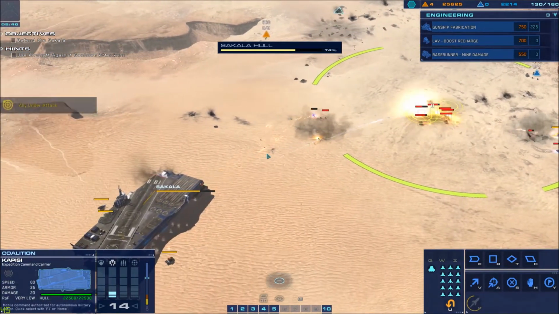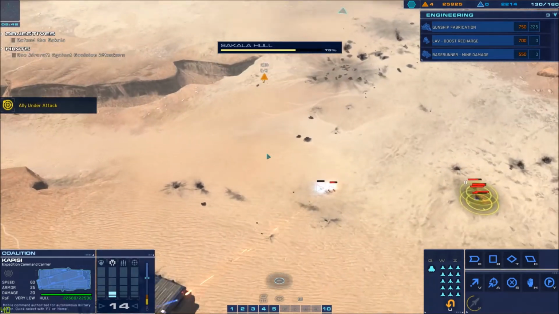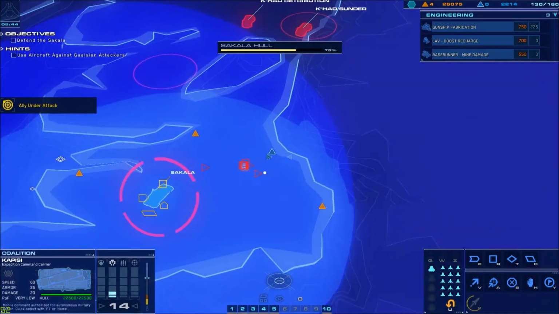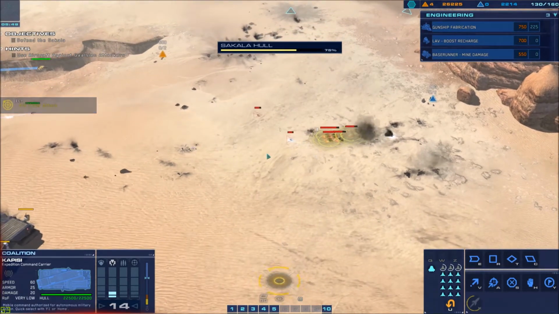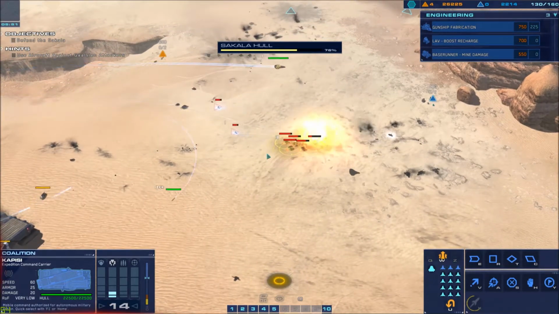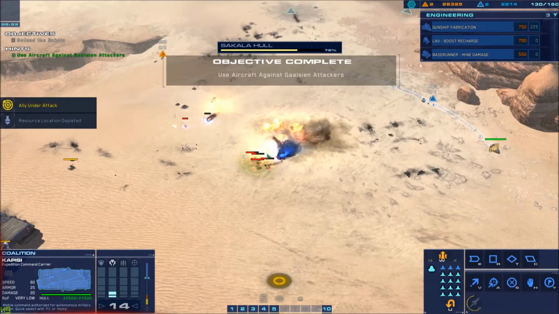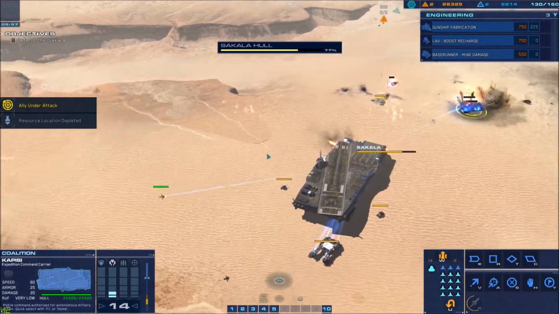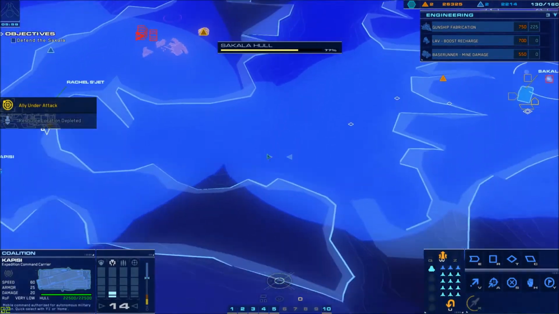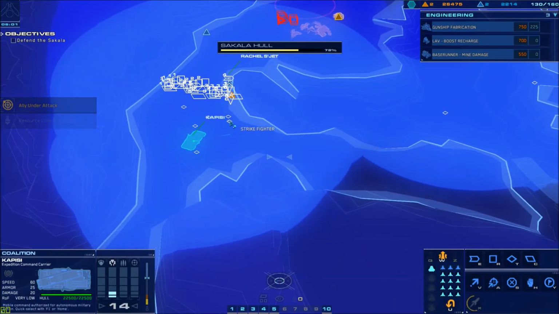Our bomber's gonna get there first. Taking its sweet time, though. Allied craft down. Come on. Drop the hammer. CU site exhausted. That could have been better. Hostile armor eliminated. Great, our fighters seem very confused.